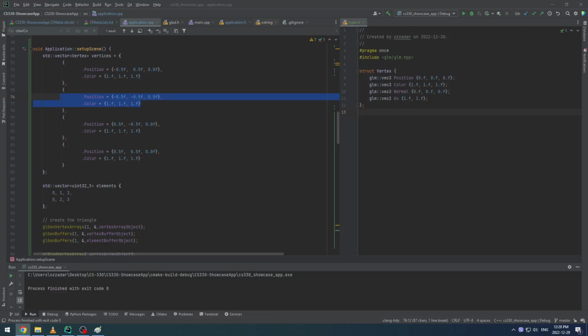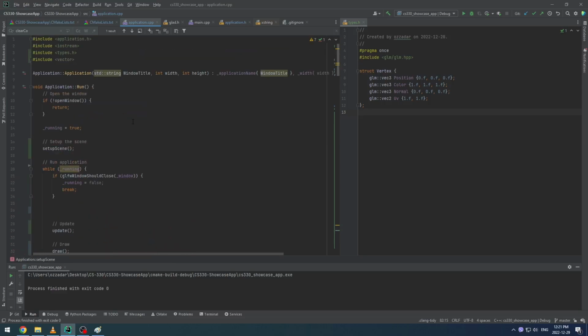Yeah, we'll figure it out in a second here. But let's just say that we want to pass in, instead of it just being white, we want to be able to change it to red. And one corner, let's just say, is going to be blue, and another is going to be green, and it's going to show kind of what we're getting at here. So this is going to be fairly simple. We've done most of the work. We just really need to change our shaders now to get this working.